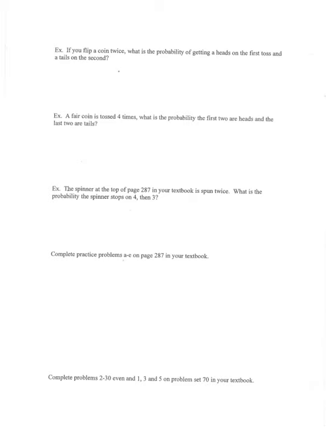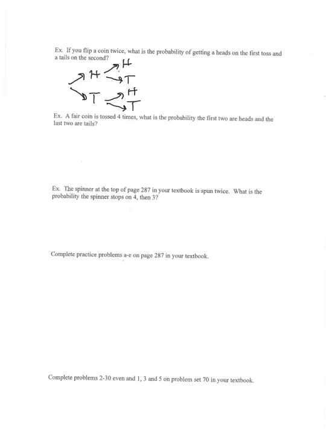a probability tree. And the way that the probability tree works is that you kind of track it. So you say, okay, well, what are the possibilities here? Well, on my first flip, I could get a heads or I could get a tails. If I get a heads on the first flip, I can flip it again, and I can get a heads again, or I can get a tails. And if I get a tails, I could get a heads, or I could get another tails. So what this shows us here is that actually there are 4 possibilities.